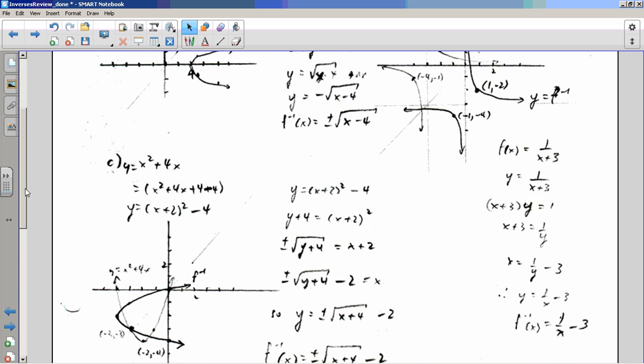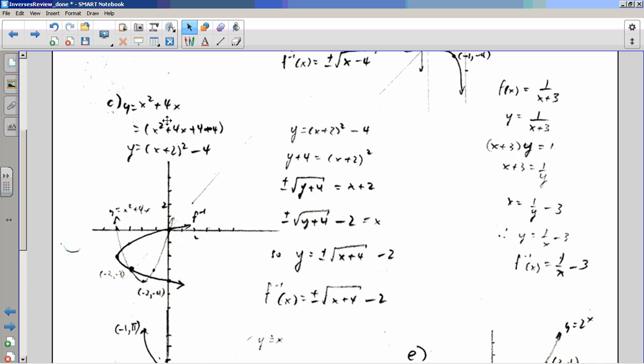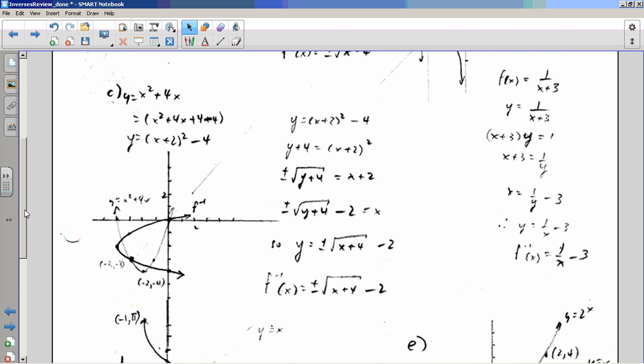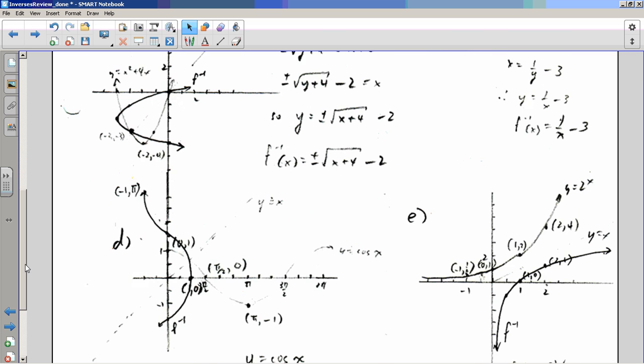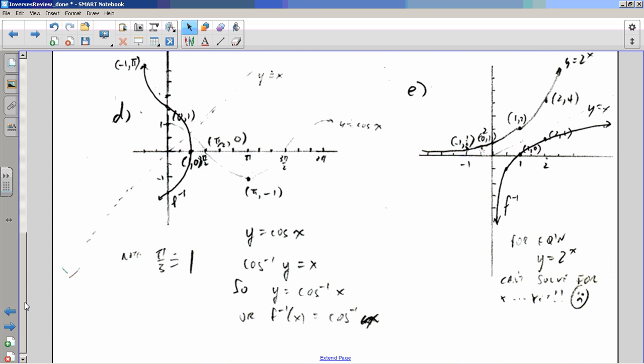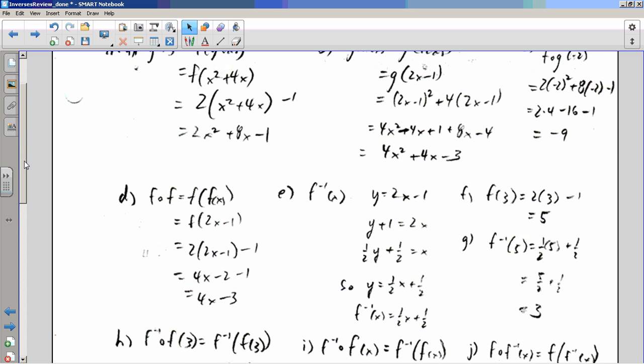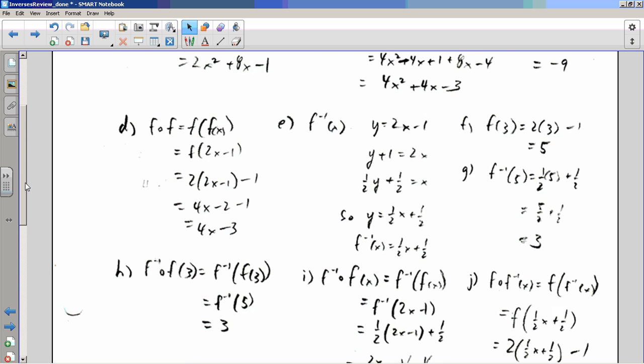You can pause and have a look at this. There's one of those ones where we needed to complete the square to be able to find the inverse first. There's that weird one. That's kind of weird, the inverse of a trig function. We never talked about that in our trig unit. The trig unit was full enough, I guess. There's the next page on composition of functions.